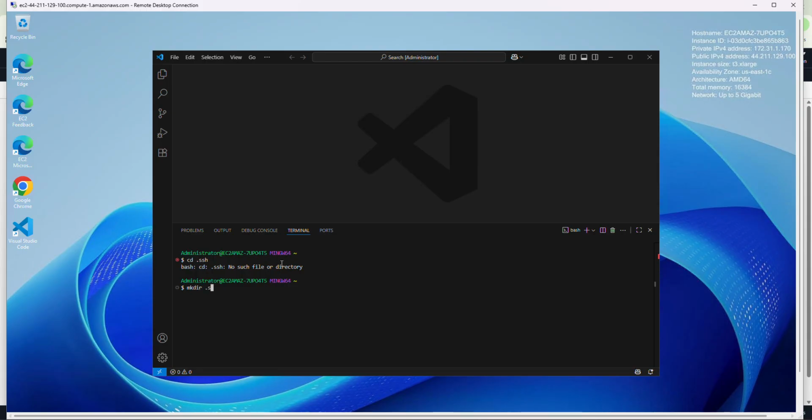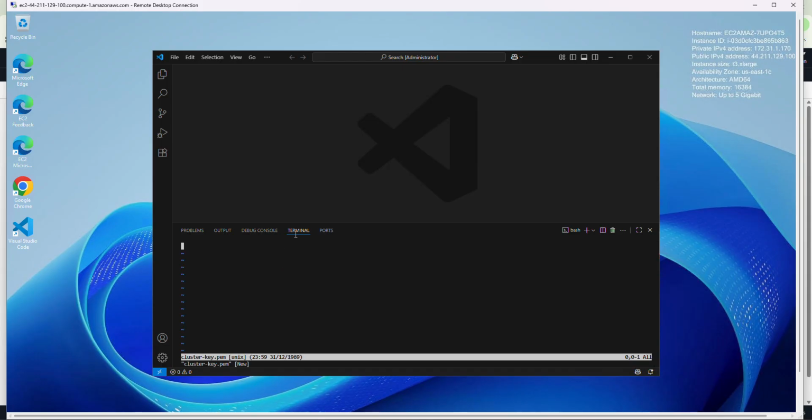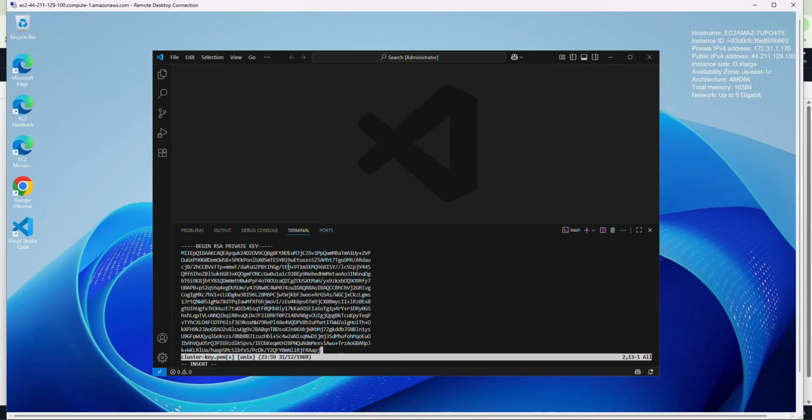Make directory .ssh. So I'll say vi cluster key.pem. Okay. So paste this. Let's save it and quit. Save and quit.